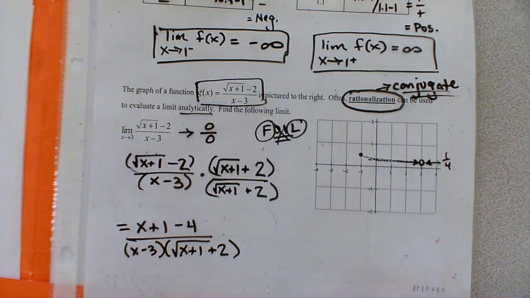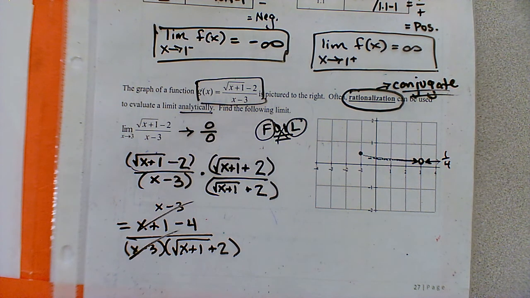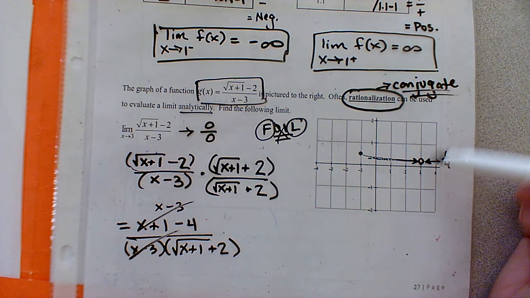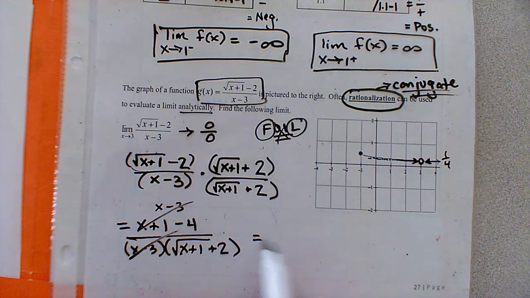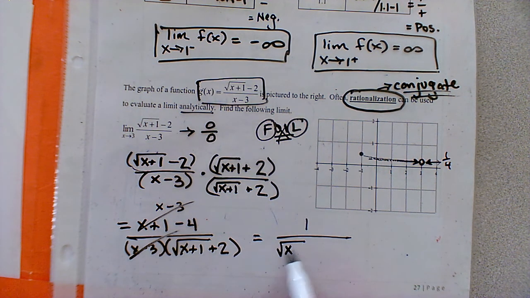Okay, now notice what's going to happen. This x plus 1 minus 4, that's going to change to an x minus 3 after we combine those like terms. And since we have an x minus 3 down below, those would cancel each other out. Okay, if something cancels, it's resembling a hole, which we said was already there. So it's starting to take shape. We're going to have a placeholder of 1 up top since everything went away. And we're left with the square root of x plus 1 plus 2 down below.